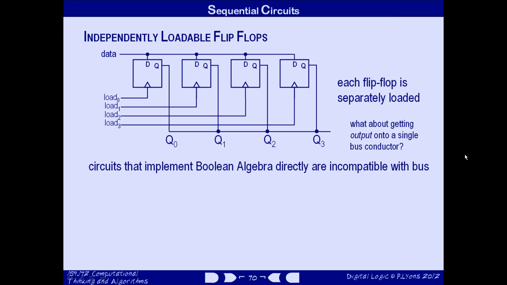That would have two undesirable consequences. First, the voltage on the wire would be indeterminate. It would depend on an electrical property called the output impedance of the flip-flops, and the ratio between the number of flip-flops trying to set the value to 0 and the number trying to set it to 1. And secondly, because some flip-flops would be supplying current to set the output voltage high, and some would be sinking current to set it low, it would cause the flip-flops to overheat, possibly with a bang and a puff of unpleasant-smelling smoke.